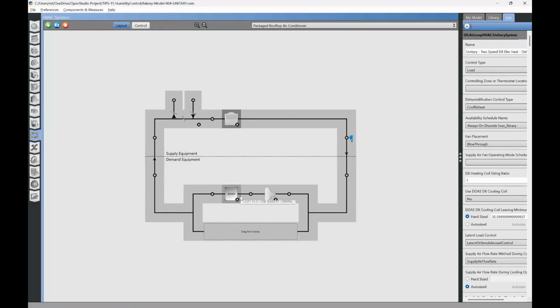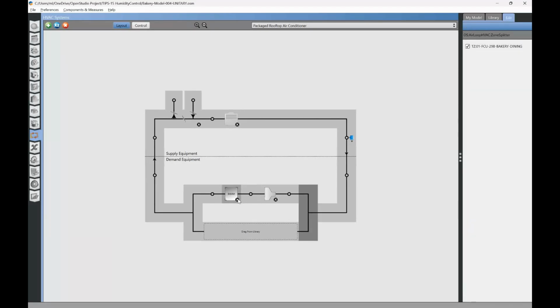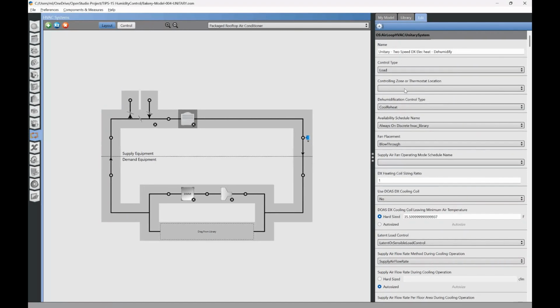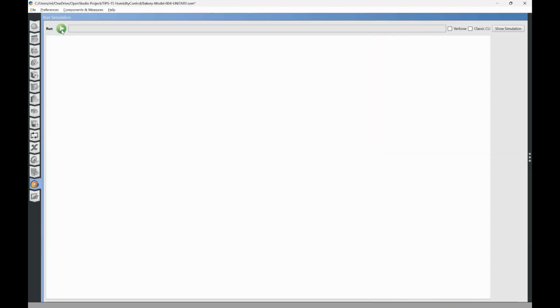It could be that we have multiple zones set on our zone list, but we only have one thermal zone that this is controlling to, so it's not a problem for our purposes. But evidently this one has to have a master zone that it is trying to control the humidity in. I'm not sure if you can do a polling set point, but at any rate, that's where we'll set the thermostat location. Let's go ahead and rerun the simulation.